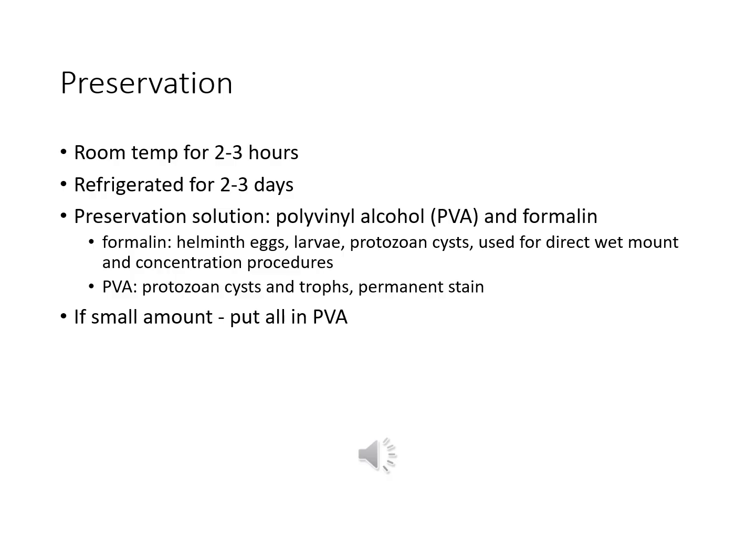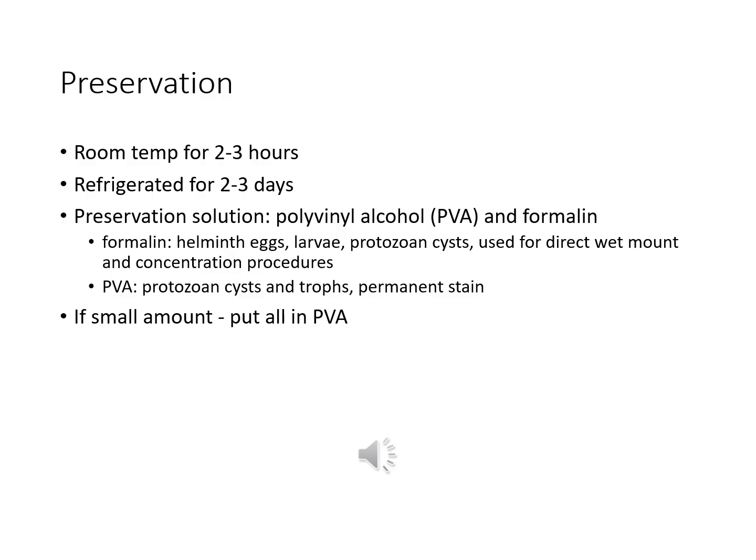Oftentimes our hospital labs don't perform parasitology in-house anymore, so these are mostly going to be sent to reference labs. You can hold them at room temperature for 2 to 3 hours, or in the refrigerator for 2 to 3 days. Again, if you get a specimen on a Friday and your courier has already come and gone, it's not going to go out till Monday. So you need to be able to prepare for that and know how to preserve that specimen.